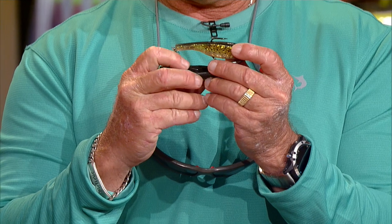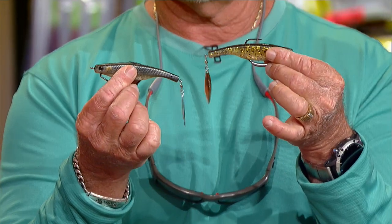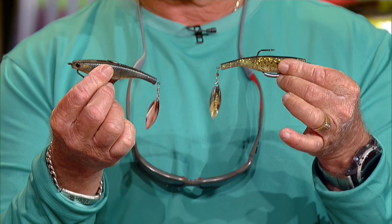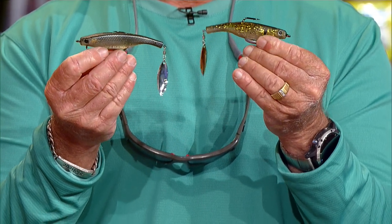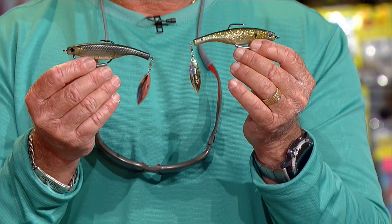These are the Band of Anglers lures — these are called the Dart Spin. We had the prototypes on here a while back, but these are the brand new finished models designed by Patrick Sabille. What I like about them is they're very versatile — you can rig them in a lot of different ways. They're weedless and have a nice little spinner blade on the back that adds flash and vibration. You can fish it like a jig, close to the bottom, or throw it into a mat and drag it across the top. They're made of super hard plastic that's very hard to break, and they only sell them in twos and threes because they last a long time.